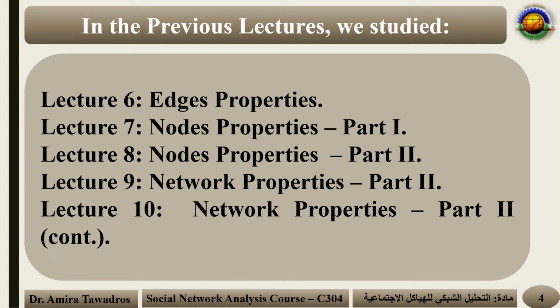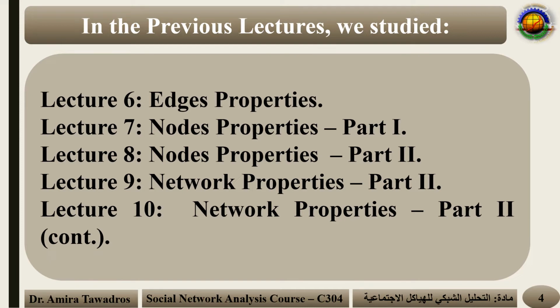And from traffic networks, we moved also to another application of edge properties, which is paths. And we say that paths are like the journey from one node to another. In order to move from one node to another, you should have a path, and this path may take just one step from node 1 to node 2, but if I want to go from node 1 to node 4, for example, I have first to pass by 3 edges, which are the edge between node 1 and 2, the edge between node 2 and 3, and the edge between node 3 and 4.